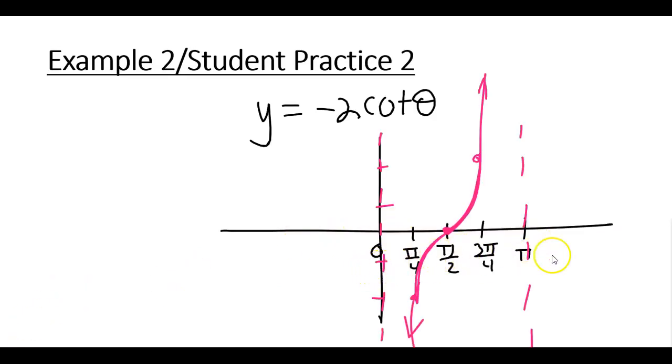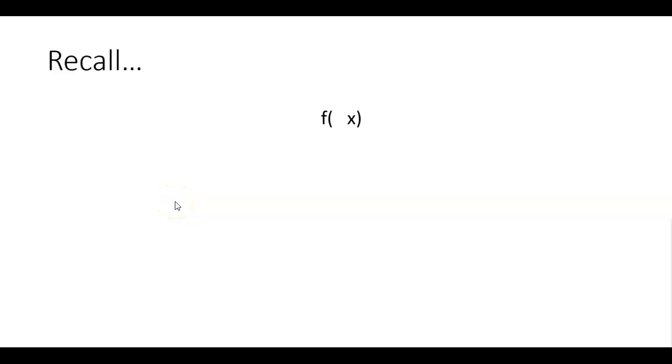There you go. There are my angles I chose. I went ahead and used radians. Midpoint is at 0, pi over 2. It has a tangent direction because it's a negative cotangent. And we're going over 1, up 2 because of our stretch factor. Okay. And there you guys have it. Let's go ahead and move on to a whole new concept here.